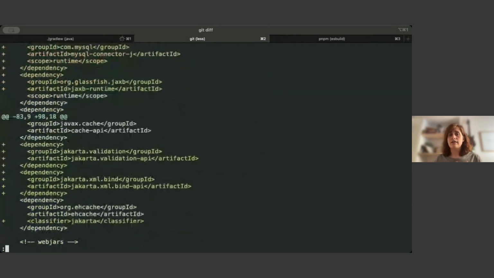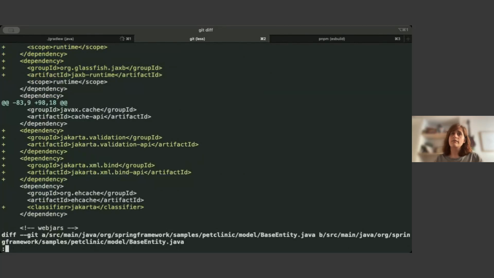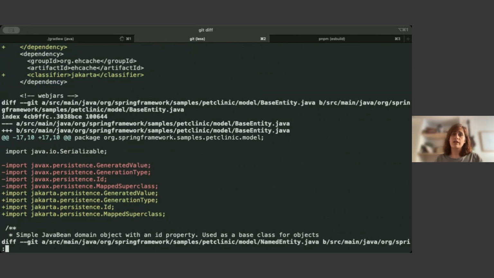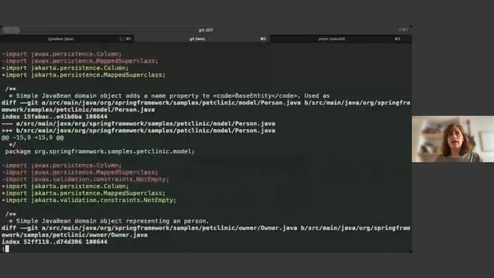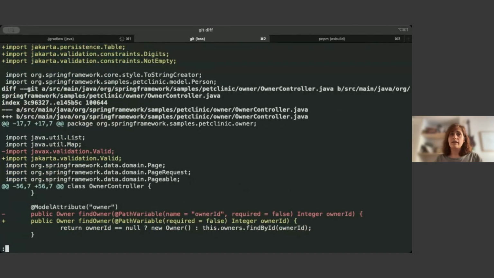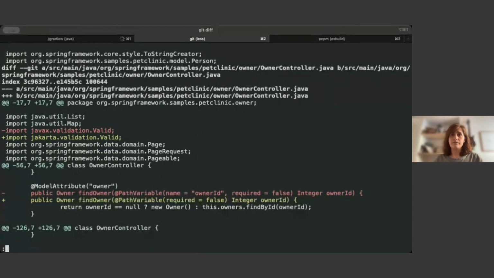And look, there are not only the dependencies upgraded, but also Java API changes. Therefore, all the imports have moved from Javax to Jakarta. And we are going to see that we are taking advantage of some nice features of Spring Boot, such as reusing the parameter name as a path variable name. That is something we can reduce to get much better code readability.